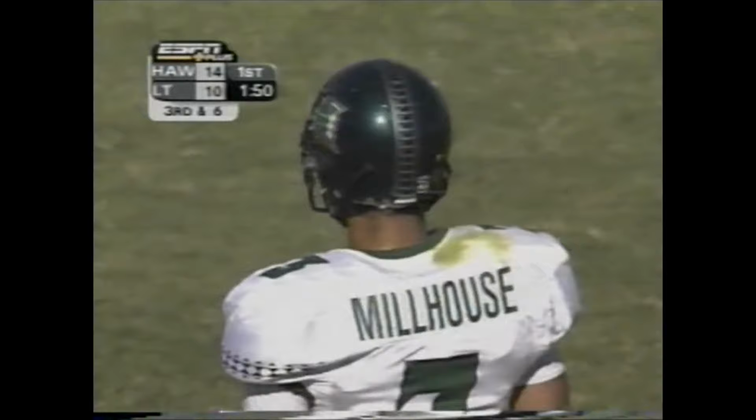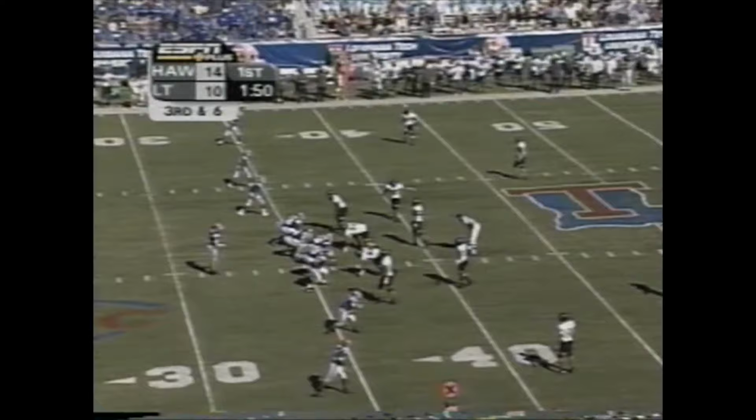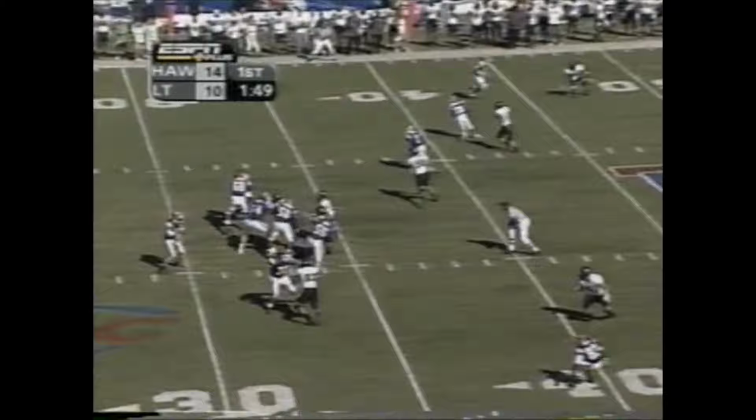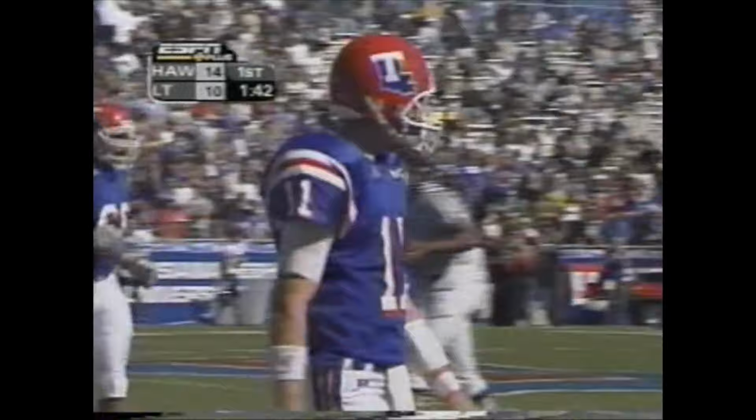Your quarterback picks the right guy out. You need something on the other end of that. Milhouse doing a great job. We call him a prototypical NFL quarterback, rated in the top 20 of the nation. He had 4 interceptions a year ago, just 1 so far this season. It's McCown. Works out of the shotgun. Can't find anybody. Now he has a player deep. Number 2, Freddie King. Did not make the catch. Kelvin Milhouse, again, closing, is able to make the play on the underthrown ball.